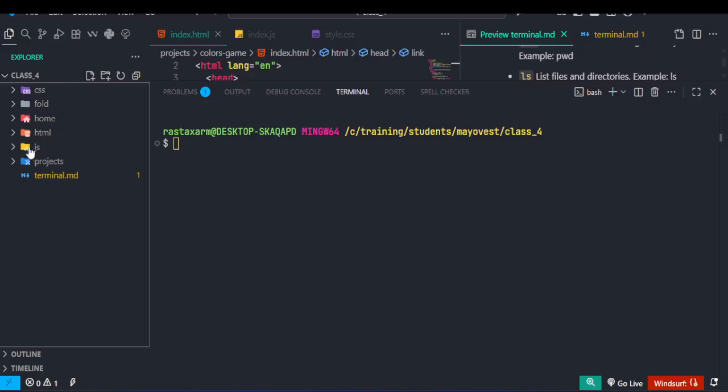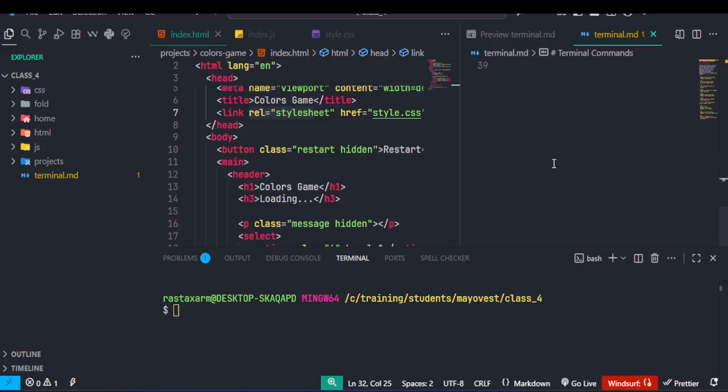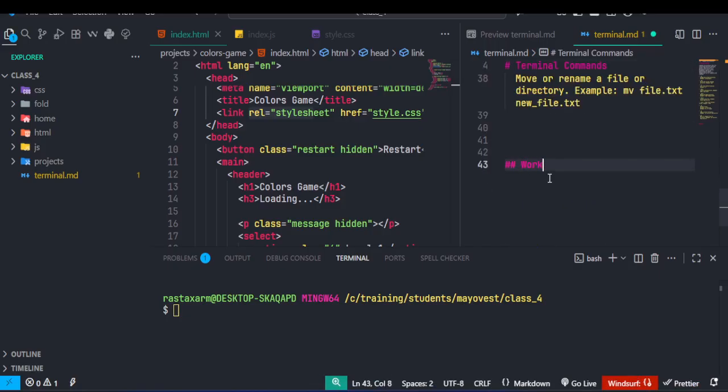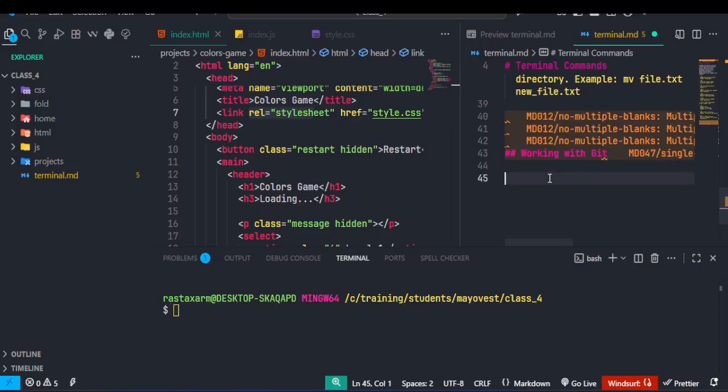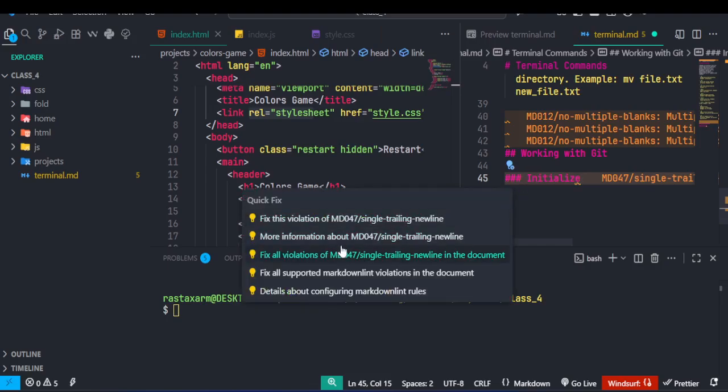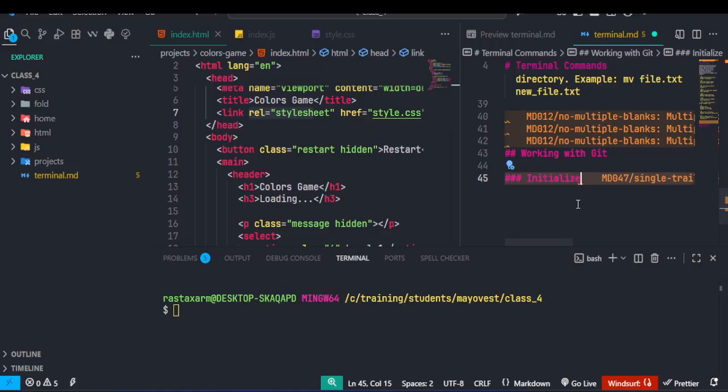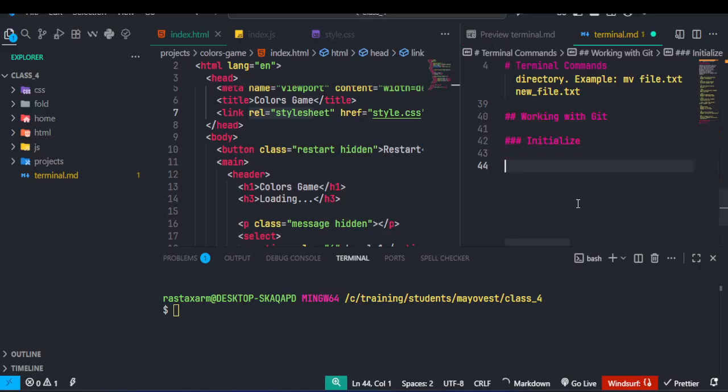So how do we initialize Git? Because right now, Git doesn't know about this, our class 4. In order for us to be able to initialize our project, we need to use git init. So in order for you to work with Git, the first thing you need to do is to initialize. For every project you are going to work on, you are going to initialize Git, and it's just a one-time thing. So you only initialize once, but you keep following the other things that need to be done. And which command are you going to use to initialize Git? You are going to use git init.